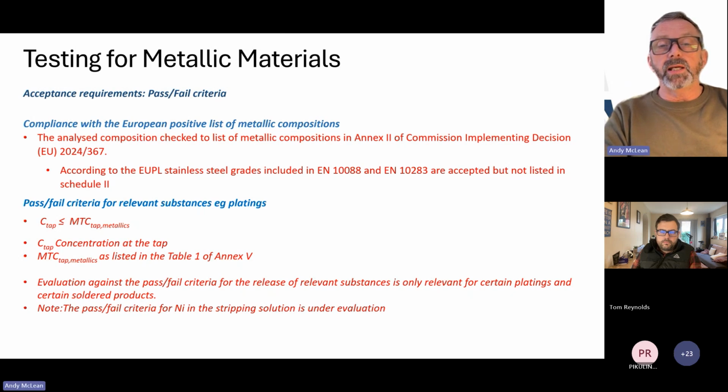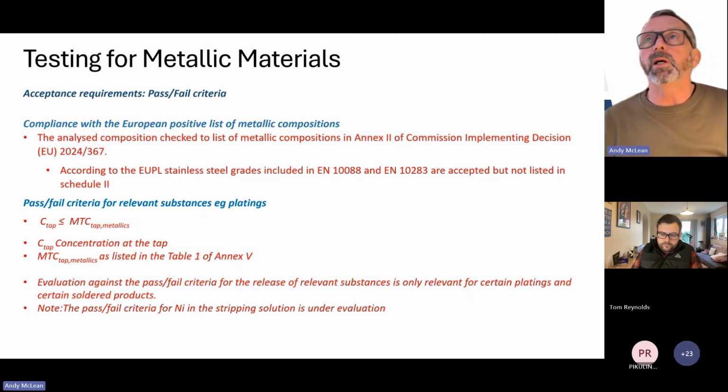So there's an evaluation then just against whether there are any relevant substances. This term relevant substances means certain platings and byproducts of process that may be required to be checked for. So it depends on the process, and I come back to the fact that you have to give all the material or the process and the plating.